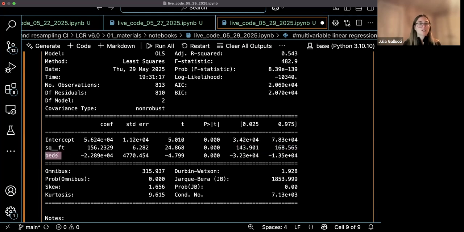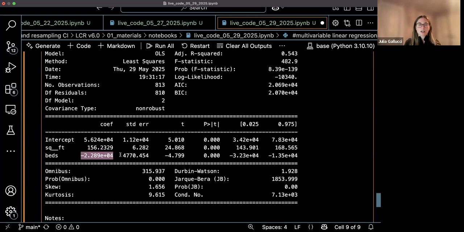Moving on to the second predictor, so this number of beds, we have the coefficient here being, I think, like minus 22,000, I think. Meaning that each additional bedroom is associated with a decrease in value of $22,000 roughly, holding square footage constant. And this means that when you're comparing two houses that are the same square footage, adding one more bedroom would decrease the value of the home.